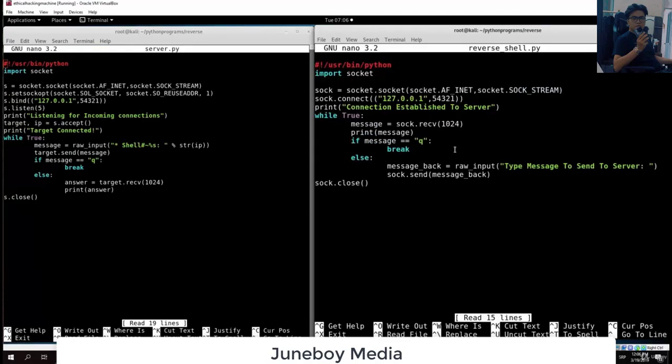But you might be asking, why are we making a chat program? Of course, our reverse shell will not be prompted anything for the target to type. We want to actually execute the commands and not exchange messages between each other. So this will be similar. We will not change much to this, but this we have to change so the target doesn't get prompted with the type message to send to the server. We just want to make the target actually execute the message and send the output of that message back. In our case, those will be terminal commands or command prompt commands.